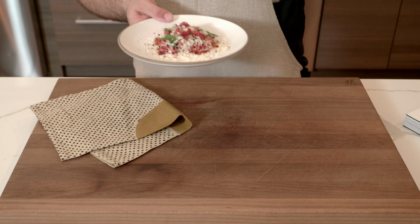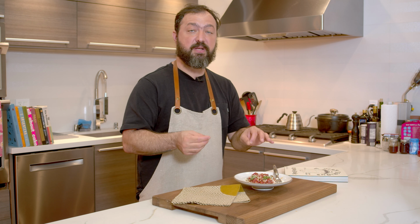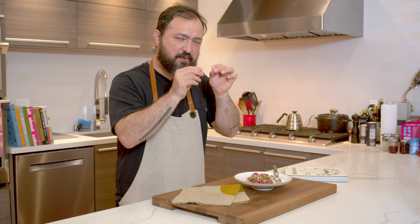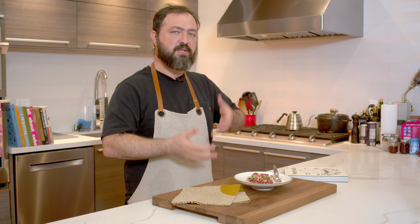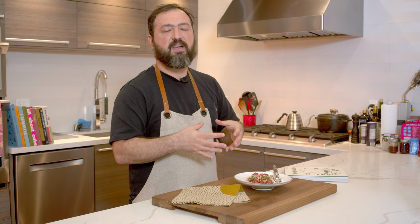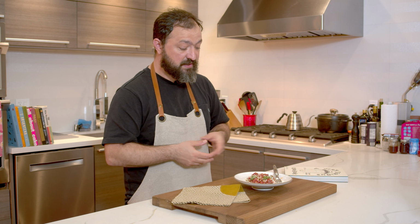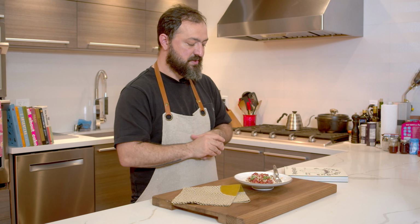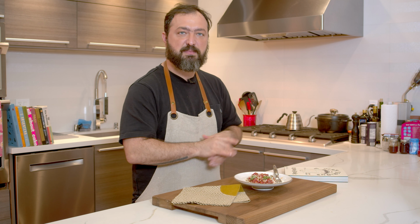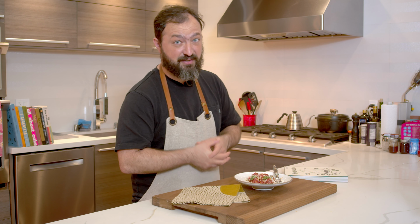So let's try it. Honestly, I wasn't expecting it to be that good. I love these buckwheat toasts here, they give you the necessary crunch. The smoked paprika oil and the shallots balance it and cover the fact that we don't have olive oil or the eggs. And all the other things bring more flavor and more complexity to this. So this is amazing. This is probably my go-to recipe now for steak tartare instead of the classic one, because honestly, this is super good.